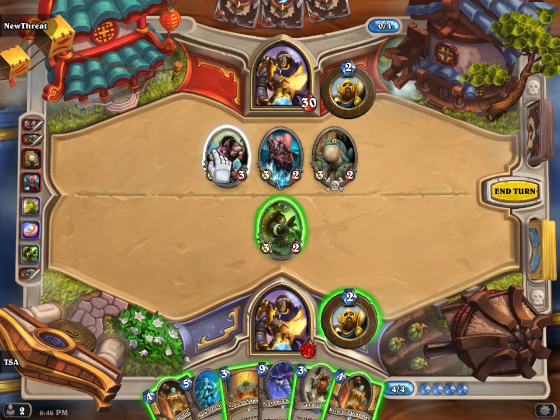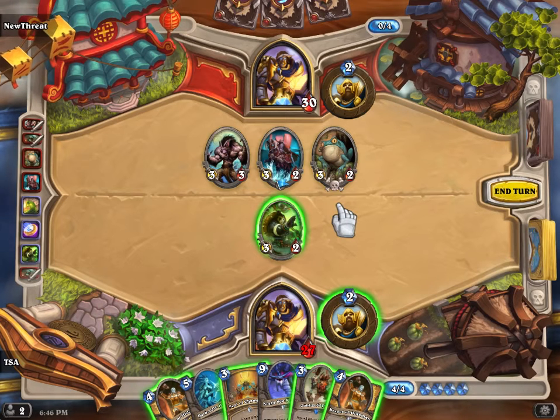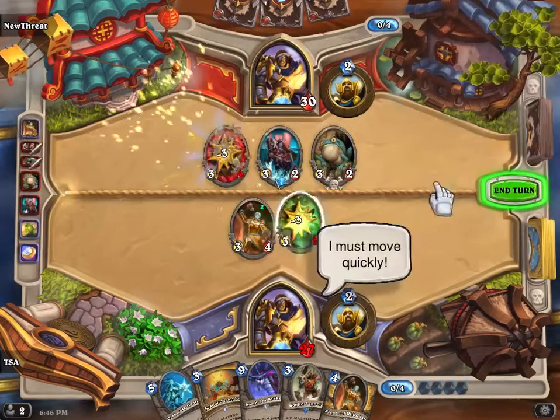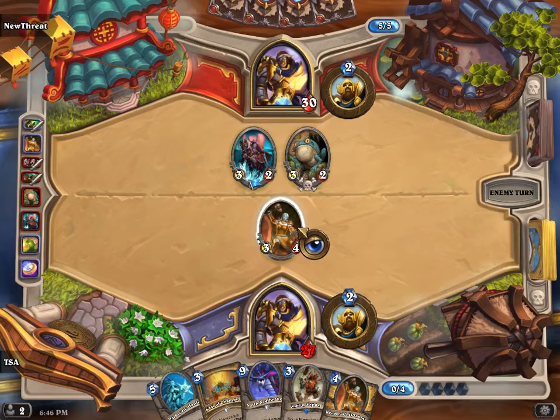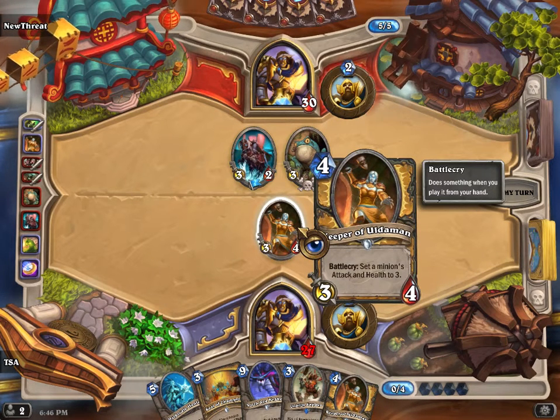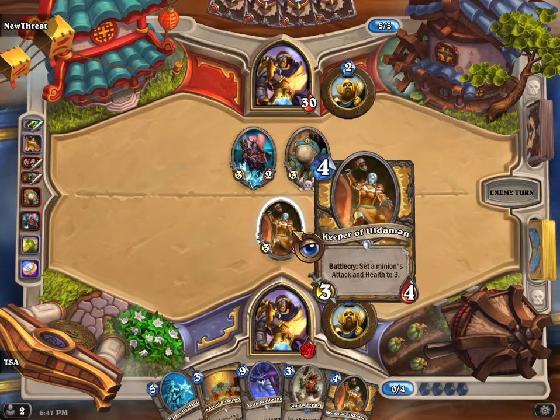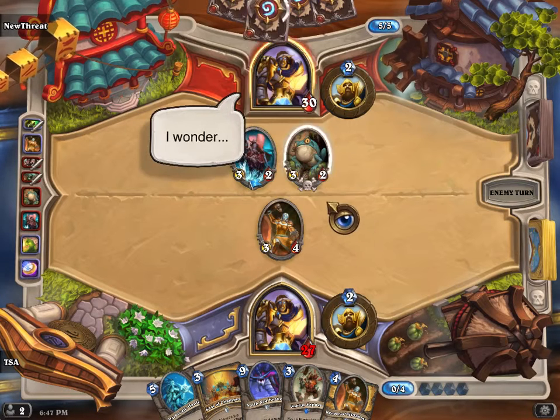The highest priority target is probably this Worgen. And I think our play is still just going to be the Keeper, which is a little bit boring. It's unfortunate not to get a good use out of the battle cry from this thing, but we did need to kill off one of his creatures, and this is the play that is best against his board because the Keeper is generally going to win against either one of these. The Toad has a 50% chance of killing the Keeper with its Deathrattle.